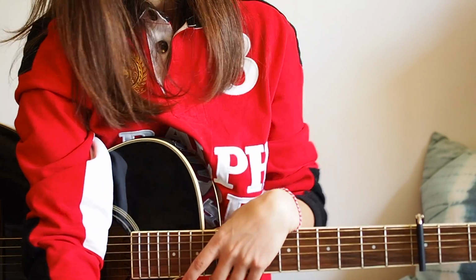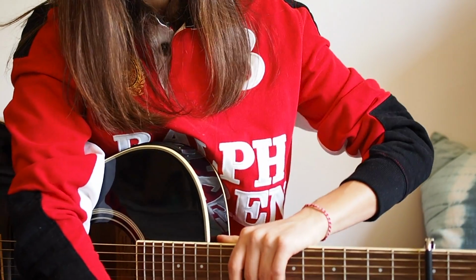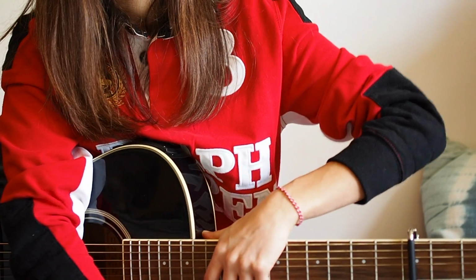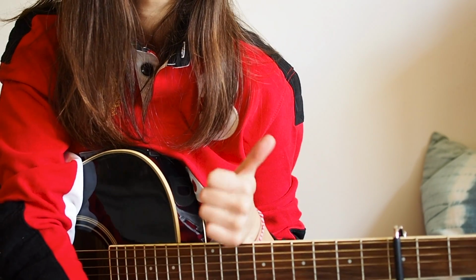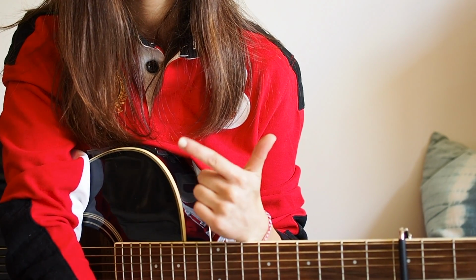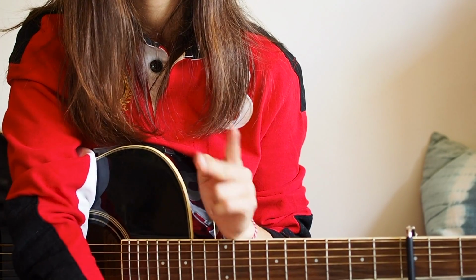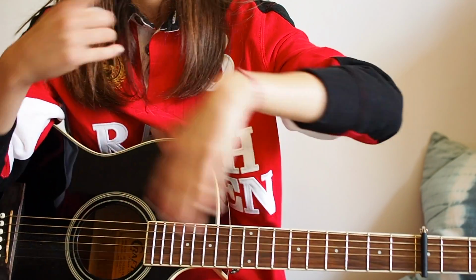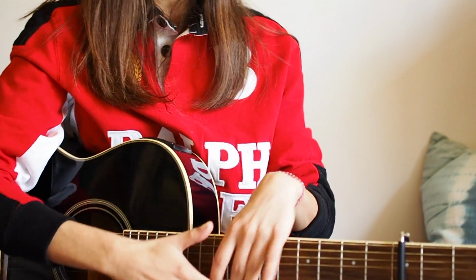And then you got another chorus, and this chorus is exactly the same as the first chorus, but you're going to repeat your D minors, your Cs, and your Gs at the end for as long as you want to. It's the outro. So yeah, it's just D minor, C, G, played through twice, followed by F, A minor, G, C slash E once, followed by D minor, C, G, played through an infinite number of times, however many times you want to play it. But yeah, that's the song.